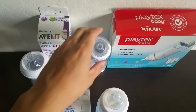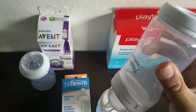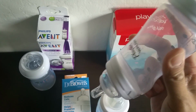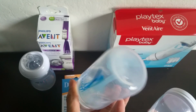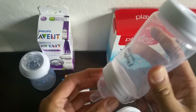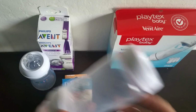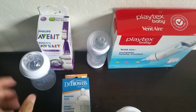We got the Playtex right here. The nib's okay. The flow control is a little fast for me. The only thing I really like is this angle that kind of comes out. If you've ever fed a baby all the way from start to finish, there's usually a little bit of remnants, and with this Dr. Brown's, you have to shake it out to get the very last drop. But because of the way this one is designed, the very last drop is always going to come out. So that's a nice feature. It's pretty comfortable, and it's a nice handle for the end user. But other than that, I wouldn't say it has anything special about it. It probably is the cheapest of all three of these bottles.